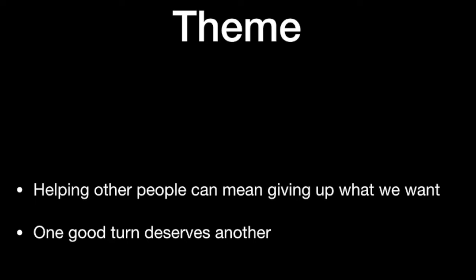Based off of our topic and our evidence, I think we have a couple of themes. One of them could be helping other people can mean giving up what we want. And that's what the rabbit does. In order to save the magician, he's willing to give up the carrot, or he thinks he's giving up the carrot in order to save the magician. And this is a universal message. We don't just see it in Presto. We also see this in the movie Moana, if you saw that one. At the end of that movie, Maui is willing to sacrifice his magical fishhook, the thing that gives him identity, in order to help Moana. He's willing to give that up to help somebody else. So this theme isn't just applied to one story; it can apply to many different stories as well.